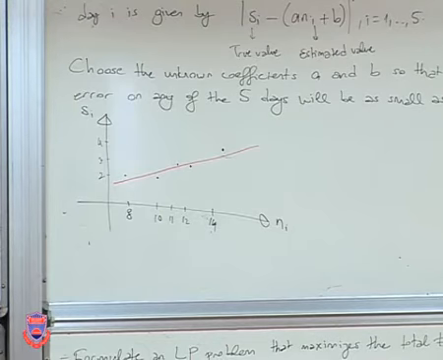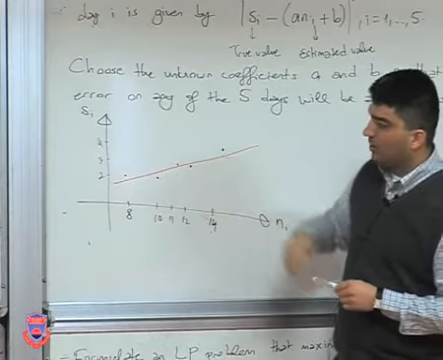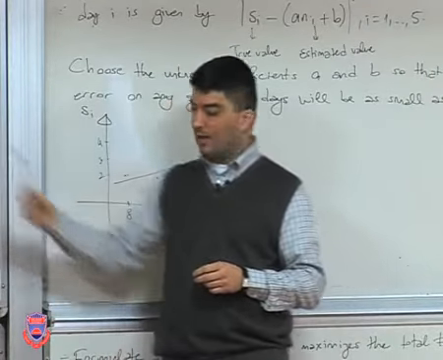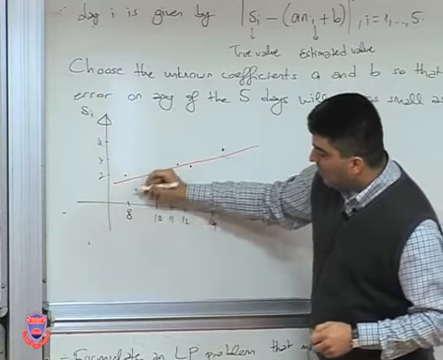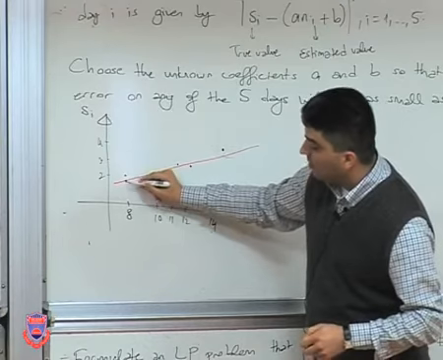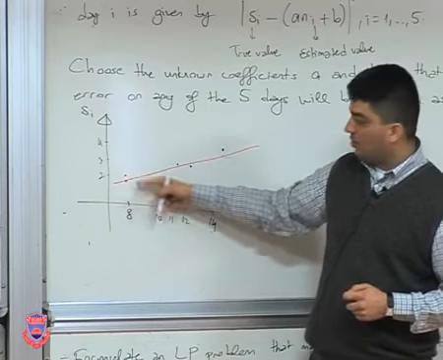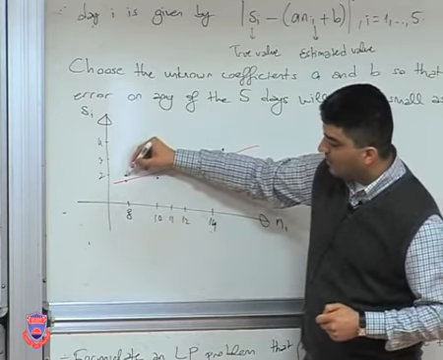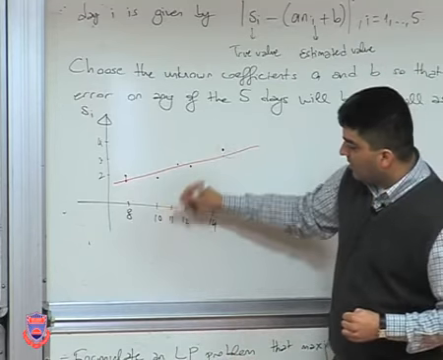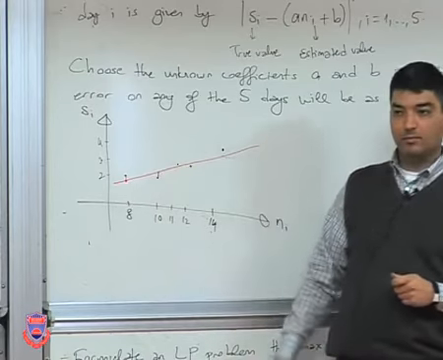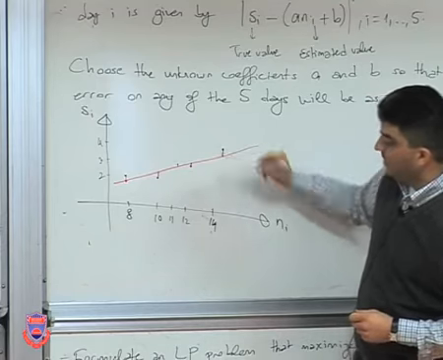Now, what's my estimation error? Well, this red line corresponds to a specific choice of A and B. If the number of beverages sold is 8, then my model is predicting the stock price as this one, whereas the true stock price is this one right here. So the estimation error is precisely this difference. On this day, it's this one. Then on this day, it's this one. On this day, it's this one. And finally, on this day, it's this one right here.